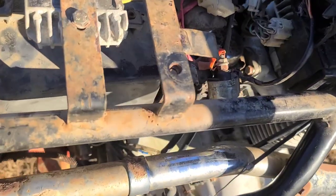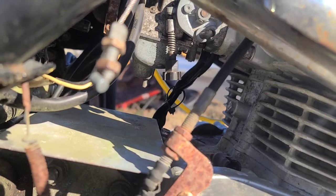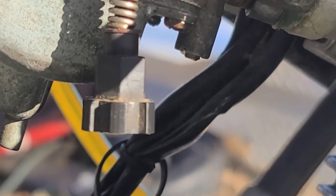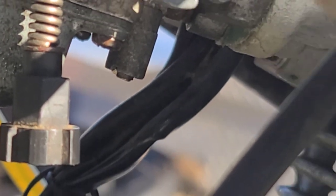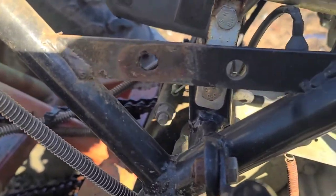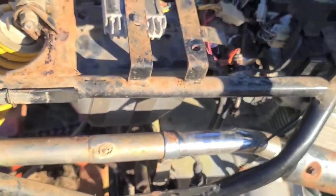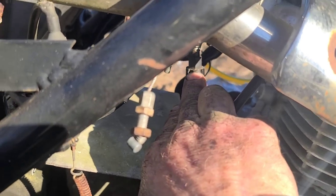Not bad. What I did was I just kept on adjusting the air mixture screw right there, out until it would cut off. And it's pretty decent right now. That's the best it's done so far, and it's holding a good idle. I could probably turn that idle down a little bit with my idle adjustment right here. But I like that right there.